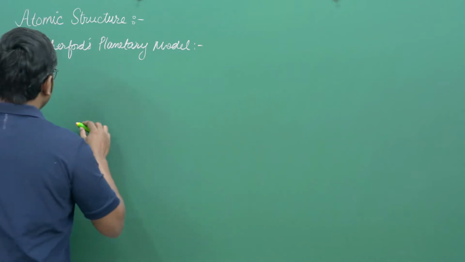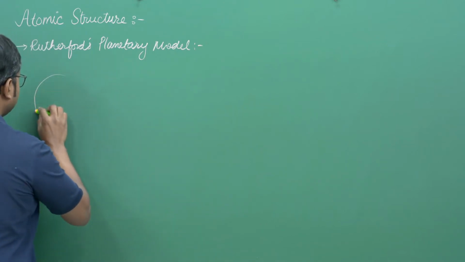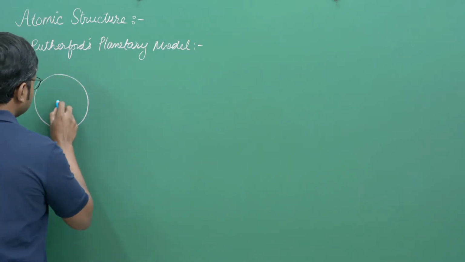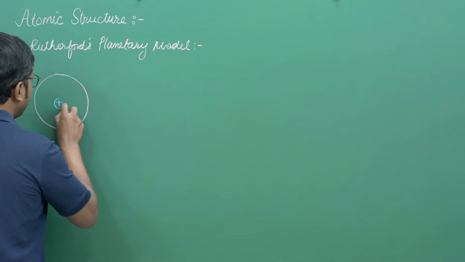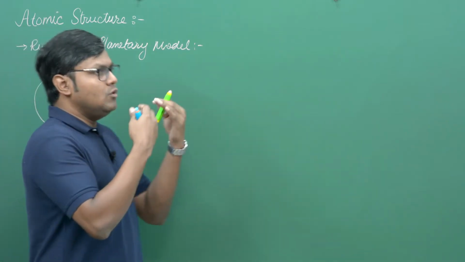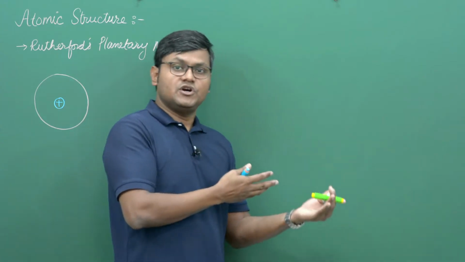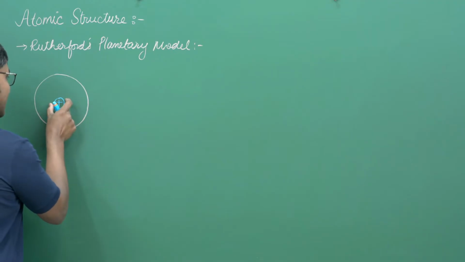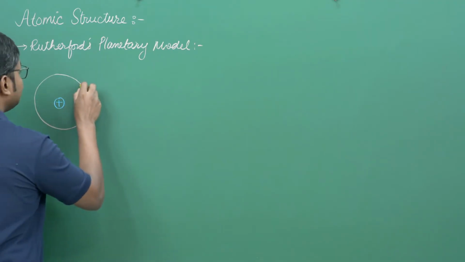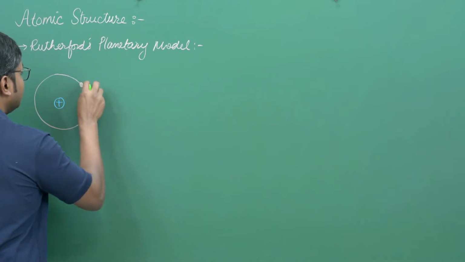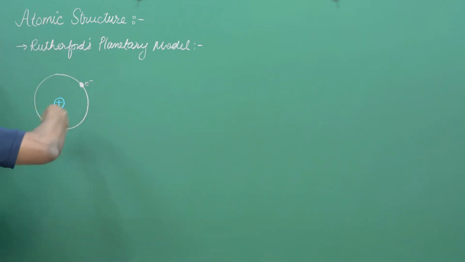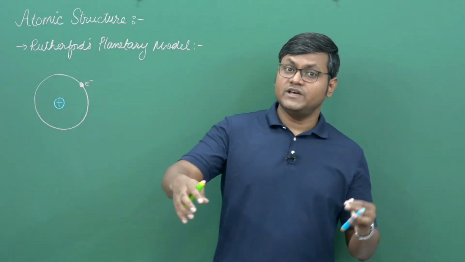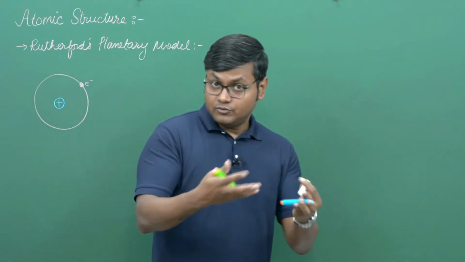And in this planetary model, what you essentially have is an electron which is going around the nucleus in orbit. So essentially you say that if we have a hydrogen atom, the hydrogen atom has one electron and one positive charge, so essentially a proton. The entire mass of the hydrogen atom is concentrated at the center, and then you have a very light, negatively charged electron going around in orbit around the nucleus, just like the planets in our solar system go around the central sun, which is the star.